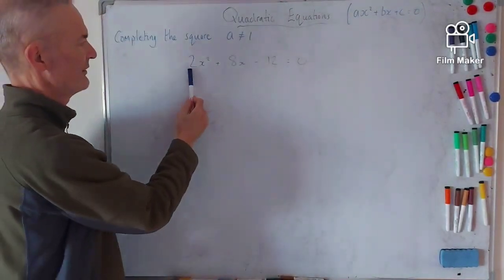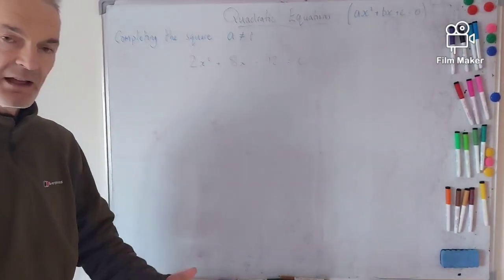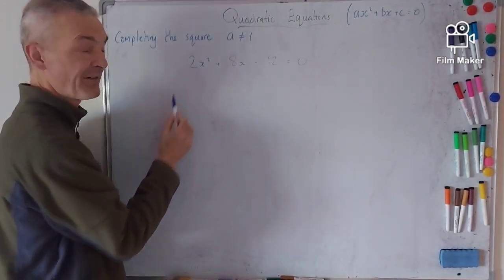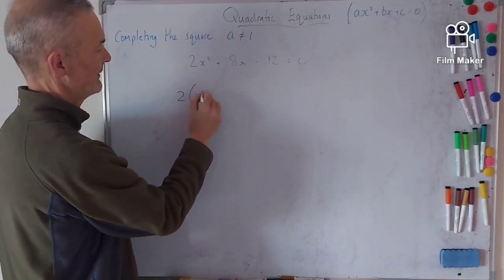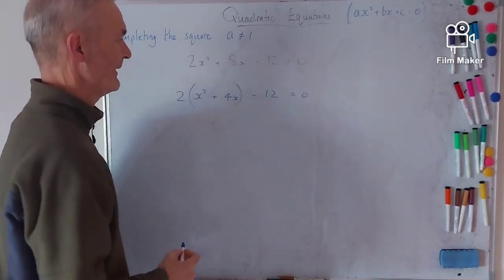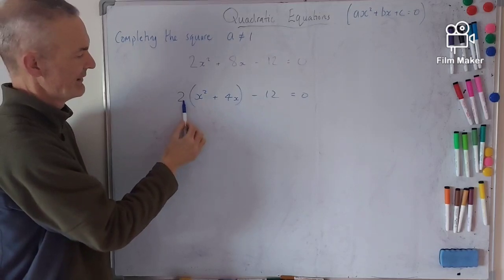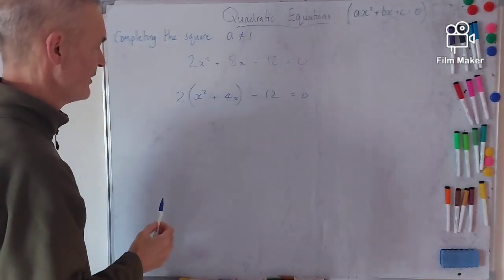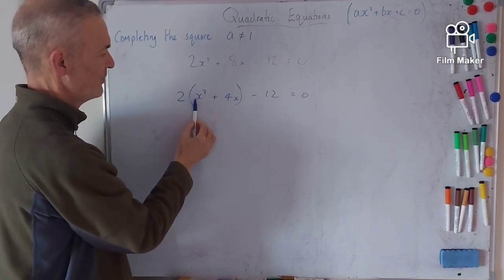Okay, so if you've got this coefficient not equal to 1, in this case it's 2, it's a slightly different technique. Let me talk you through this now. What we want to do to start with is factor out that 2. So I'm going to pull that out, and in brackets I'm going to put that. So if I multiply back out, 2 times x squared is 2x squared. 2 times 4x is 8x. So I've factored out that 2. Now I'm in a position where I can complete the square because I've got this x with, if you like, a 1 in front of it.